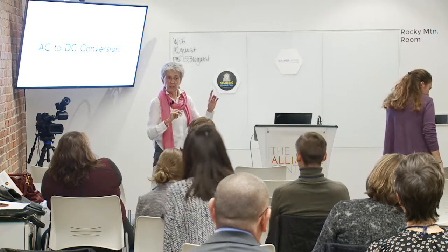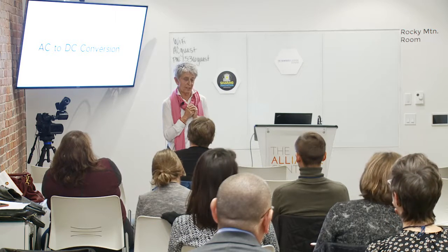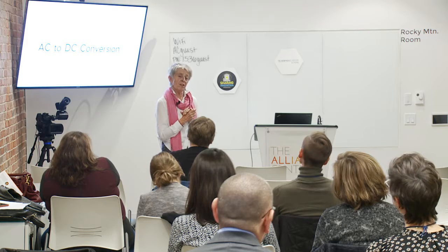What we are doing is creating a microgrid with alternating current and direct current. The direct current comes from the solar panels on the roof, and it is combined with the alternating current to continue to provide uninterruptible electricity to the test bed, which is the Alliance and NCN suite on this first floor. Chelsea and I spent a little time yesterday walking this so that the people who are live streaming this will have an opportunity to see what it is we are doing.